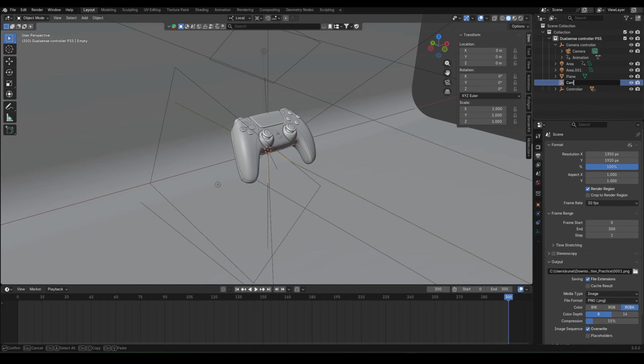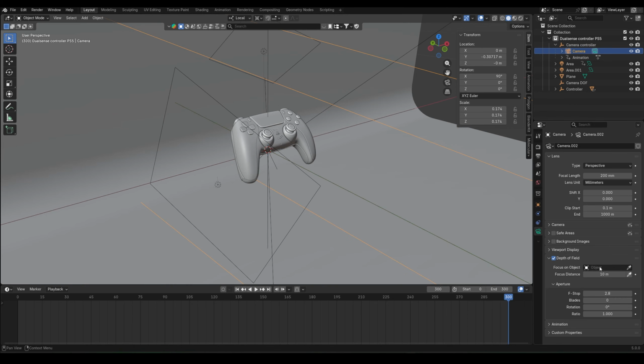And I will call that camera DOF. So what I am going to do is, we set our focus point of the camera to follow this empty. So I will go to the camera and enable depth of field, and in the object I will select that camera DOF. So now this will act as our focus point.